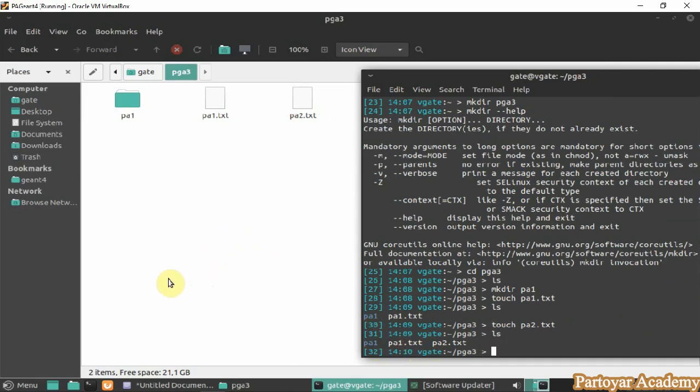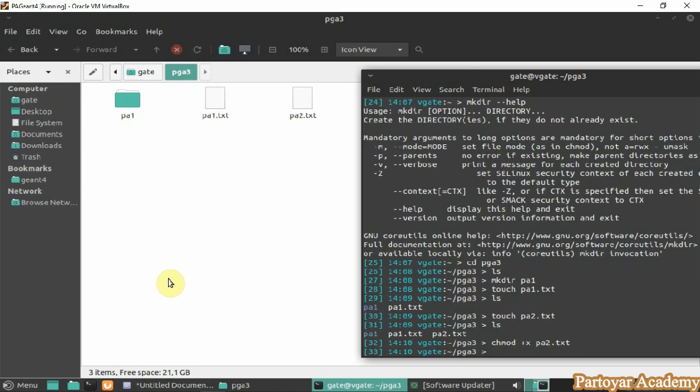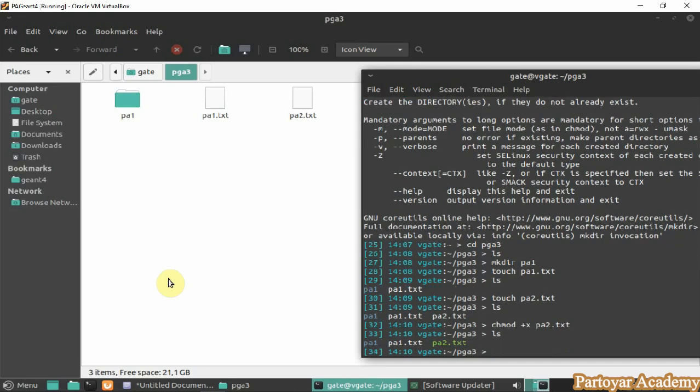And if we want to change pa2.txt from a normal file to an executable file, we must use the command that we talked about. So by typing chmod +x and after that the name of the file, pa2.txt, and after that, if we get a list of the files, we can see that now the color of pa2 changed from white to green. What does it mean?